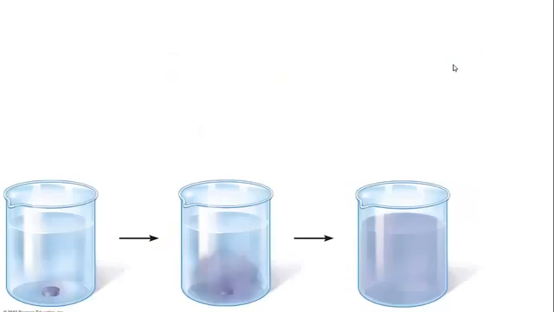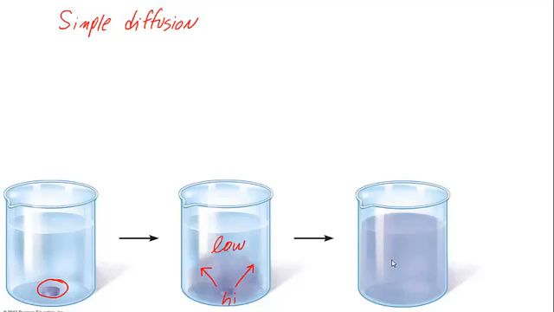So the first one that we're going to talk about is simple diffusion. And simple diffusion is one of the most important in the body. In simple diffusion, the example that we see on the screen is an example of a concentrated tablet. This could be something like Alka-Seltzer. As soon as you put it into water, it's going to start to diffuse. The molecules are going to move from high concentration in the tablet to areas of low concentration. So now in the third picture, you see that the molecules have spread out from the dry pellet and they have reached equilibrium. So those molecules have spread out to the entire container.